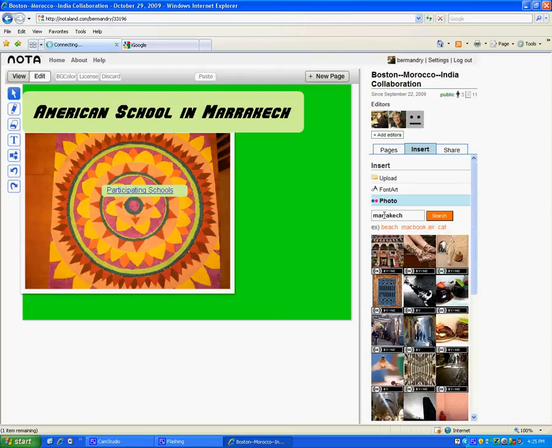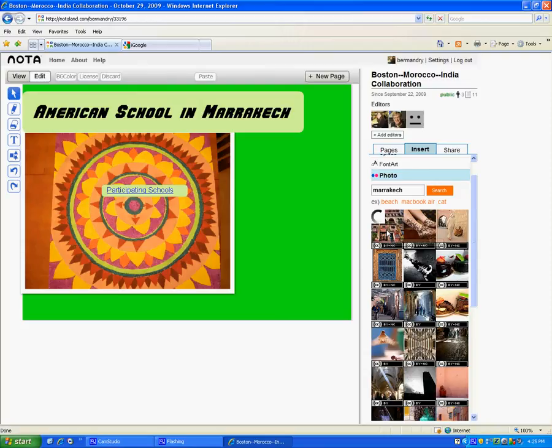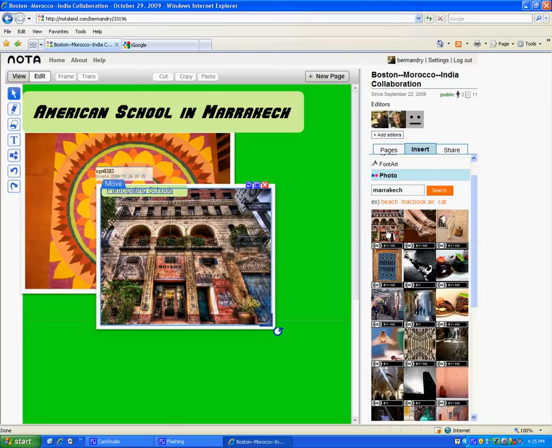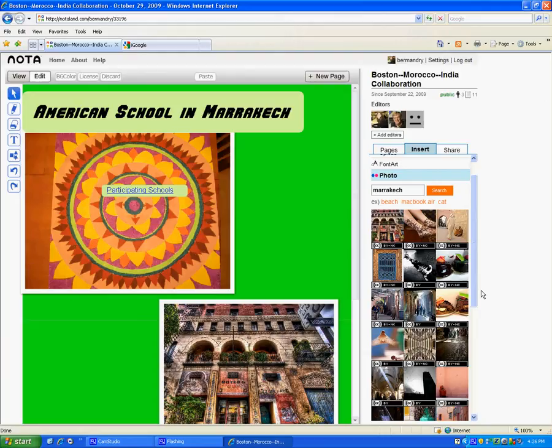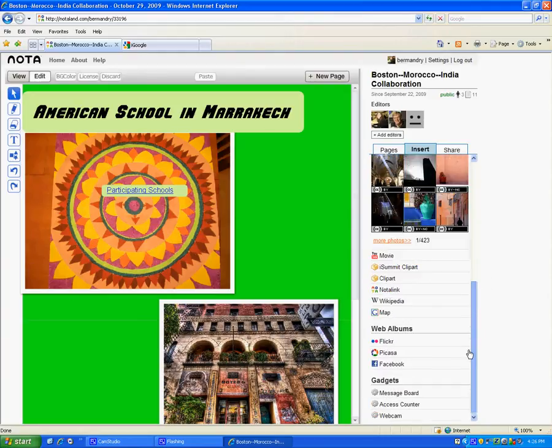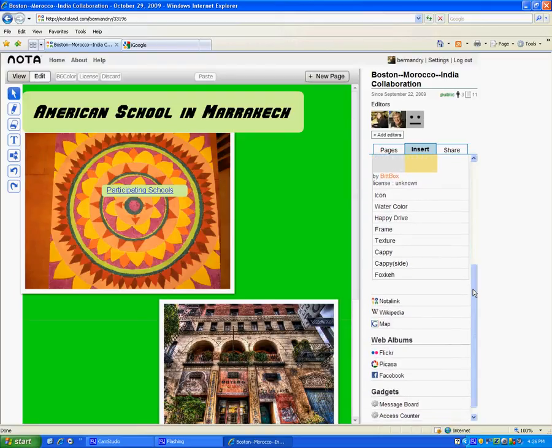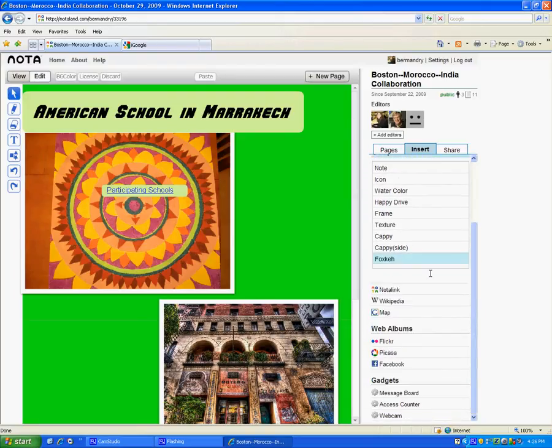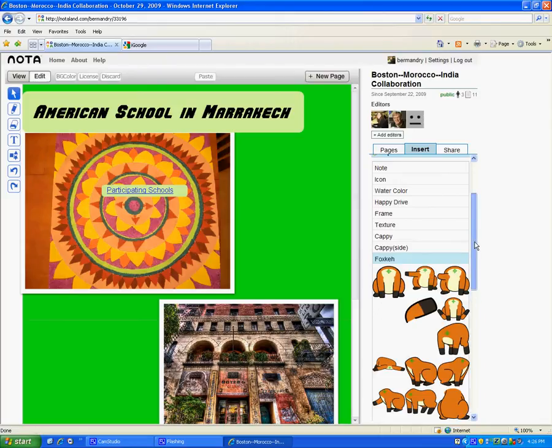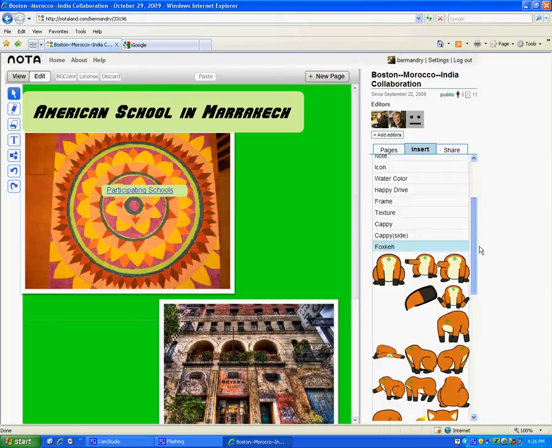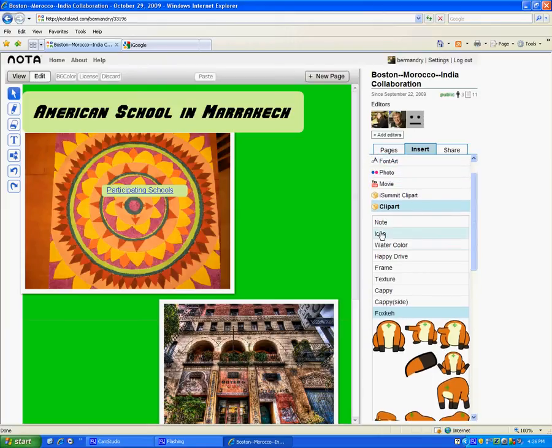So after you've inserted pictures, you can also insert a YouTube movie, some clip art. There's two different kinds of clip art. So if you click in there, maybe you want a note, maybe you want a watercolor. I don't really know what that is. Oh, little foxes. Oh my goodness, those are so cute. So there's a variety of different kinds, maybe we want to put one for our email address. And these are all Creative Commons licenses.